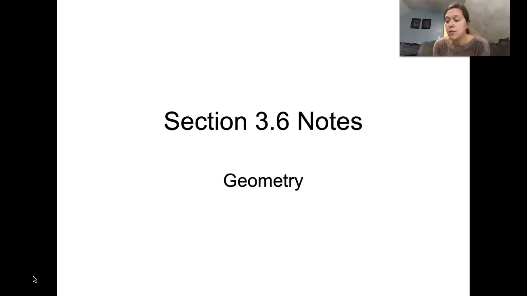Section 3.6 gets us into what theorems we have about perpendicular lines. Section 3.2 and section 3.3 were all of our different theorems about angle relationships that occur when we have parallel lines. So now we're going to look a little bit more into perpendicular lines. We're going to fill out these theorems. We're not going to do all of them. So if it looks like one is there that's not supposed to be there, just cross it off. I forget which ones, or delete it in correspondence to the ones that you have on your notes. So if something looks like it doesn't match up, just don't put it in there. All right, here we go. Let's go ahead and get started.